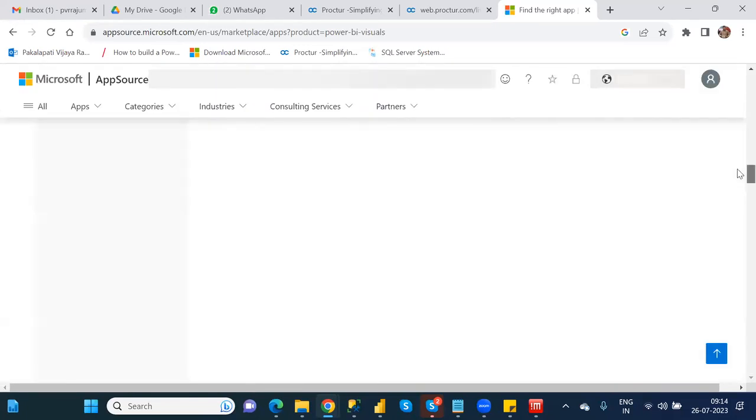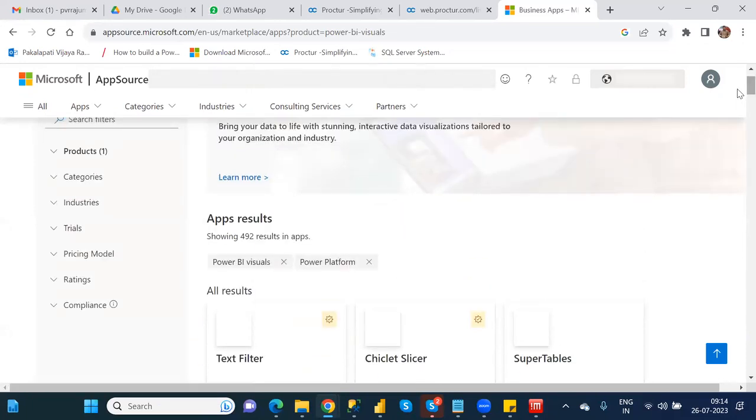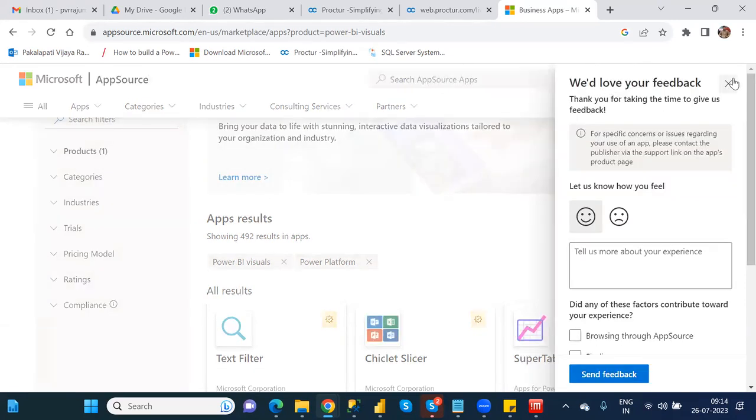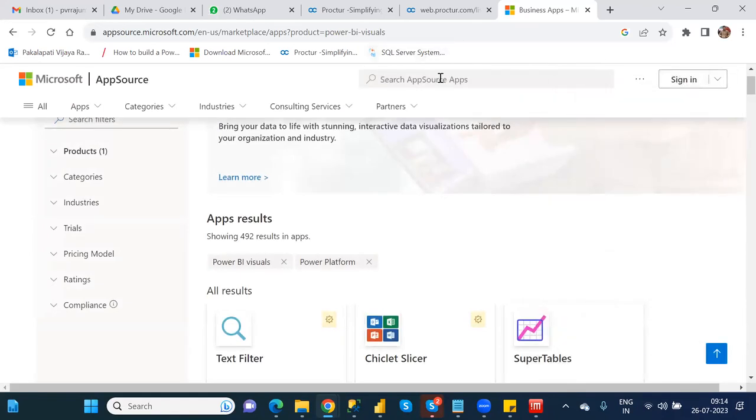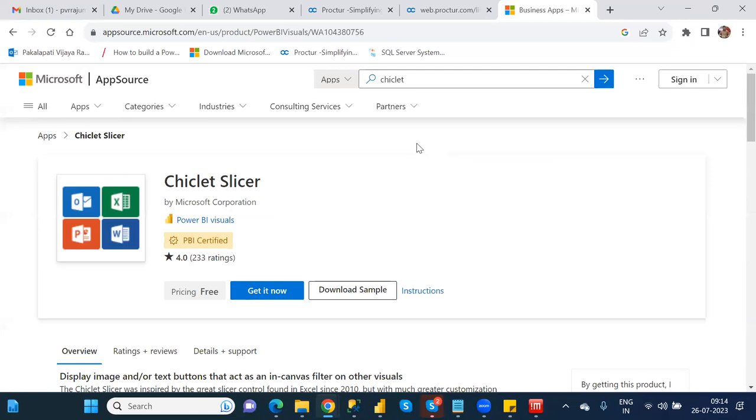Whenever you scroll down, you will see the different custom visuals are available. Which visual do you want? You just need to type it in the search bar itself. Understand clearly. Suppose I'm typing in the search bar itself, like Chiclet, and click on get it now. Understand?